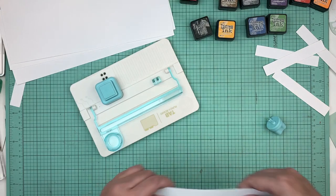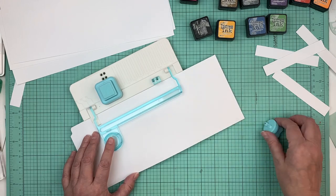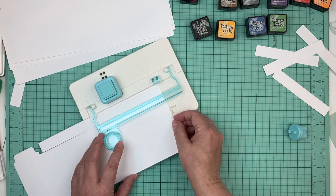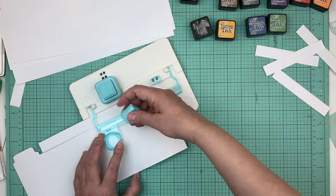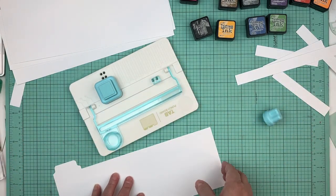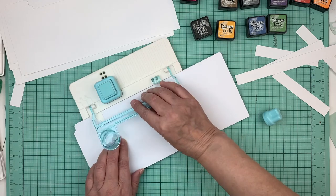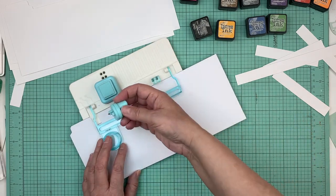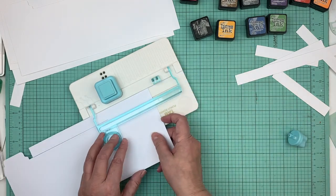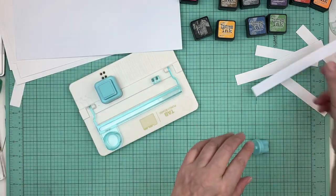There. Well, that's easy. I thought that one, because it was so long, would make it a little bit more difficult, but it's not. You just go to where you can't go anymore, move it in, and because it's got the stopper there, it's easy to align it again so it's not making a mess, which I love. And then I'll do the same thing as the last time. I'll just use my inks and color part of the tab so that I know where my stickers are with which tab.